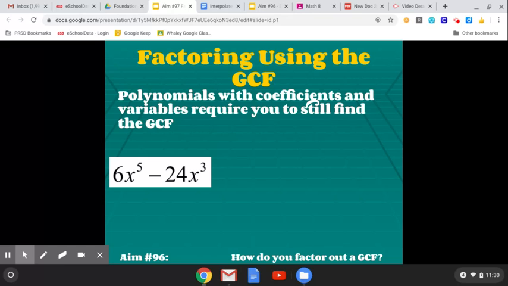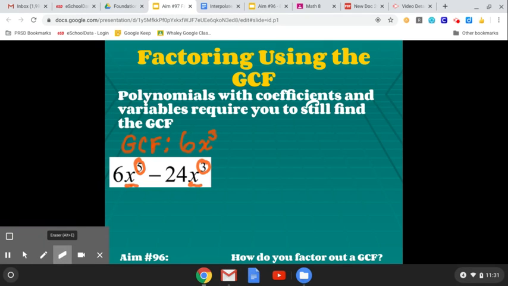Okay, let's think about this for our GCF here. Well, let's think about first what's the biggest number that can divide evenly into both of them. If you said 6, you're right. Now, if you notice, they both have an x in them. One is x to the fifth, one is x to the third. In this case, anytime they have a variable in common, always take that variable with the lowest exponent. So x to the third is common in between both of them. Why is that? Well, because this has 5 x's, this has 3 x's, so they both have at least 3 x's to them. That's the way I look at it.